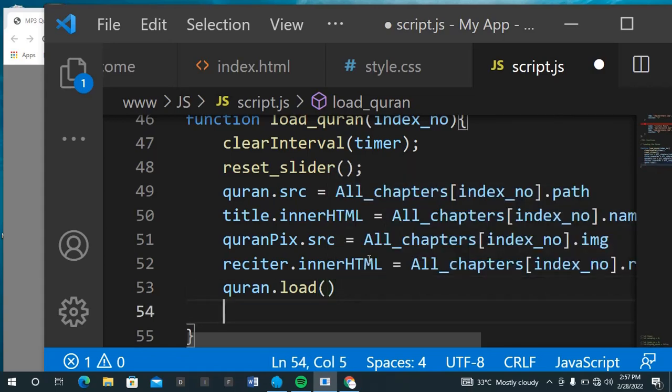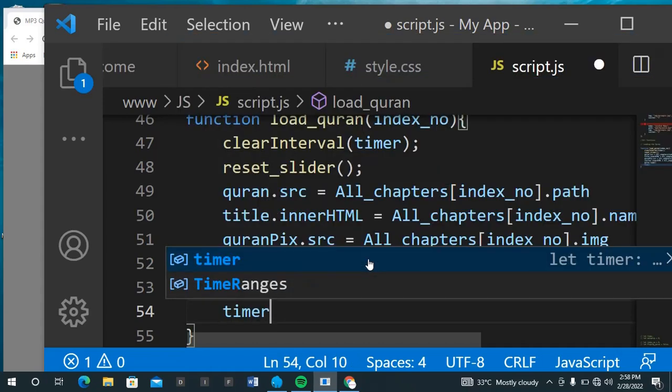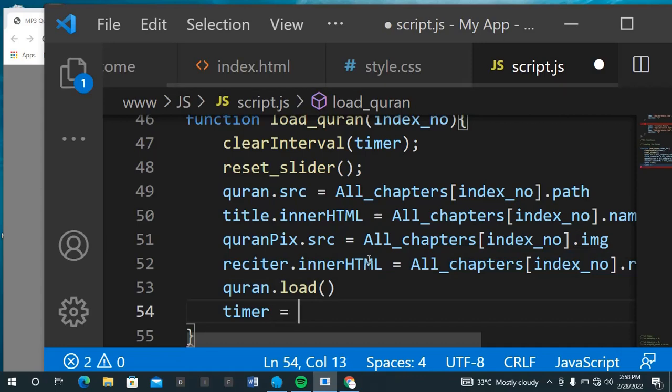And then we come down and then talk about timer. So our timer now will be equal to set interval.